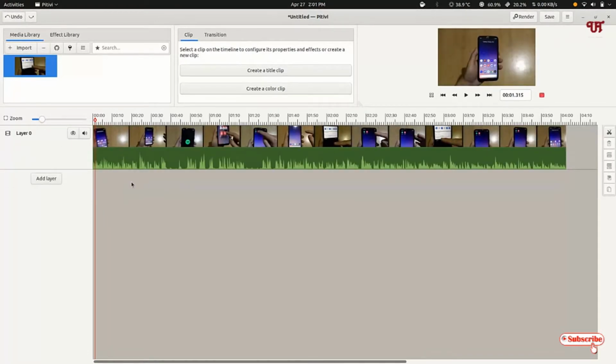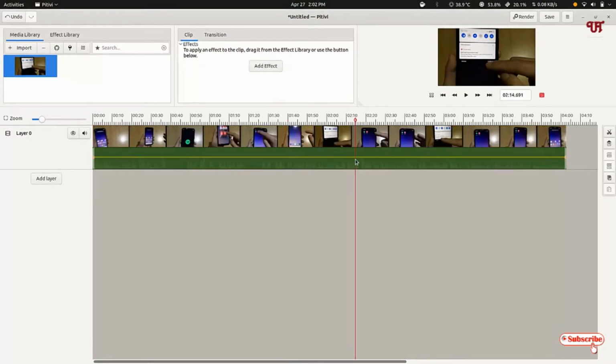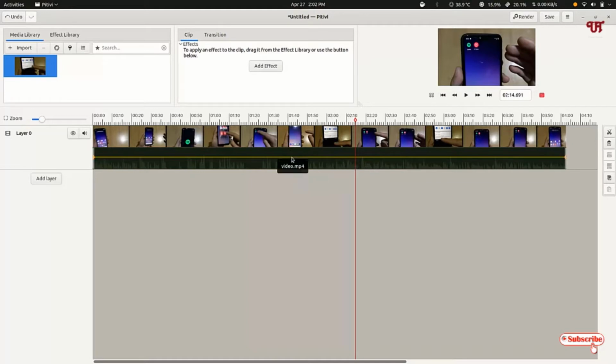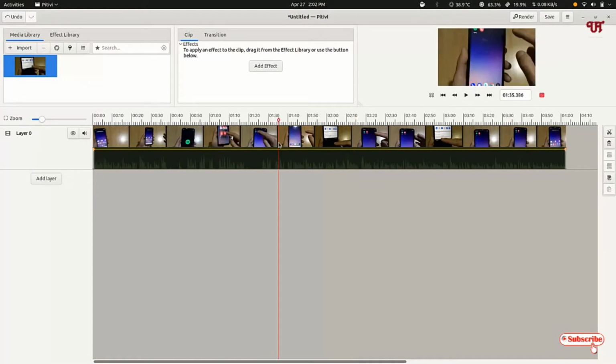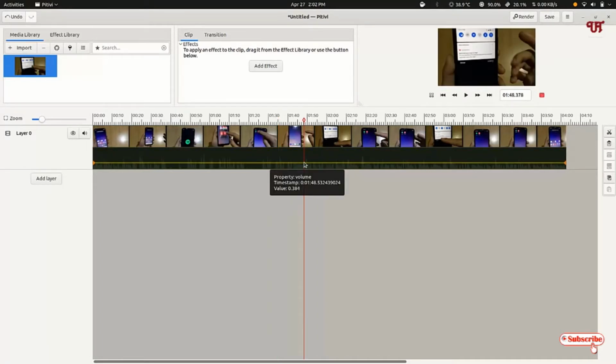Now suppose you want to edit the audio portion, right? So let us go back and just ungroup this clip again. And now here, after selecting the audio, you can see one yellow straight line, right? If you want to increase, just drag this portion up, then your audio volume will get increased. And if you want to decrease the audio volume, then you can just drag it down to decrease the audio volume of your respective video clips. So this is all about increasing and decreasing the audio of your respective video files.